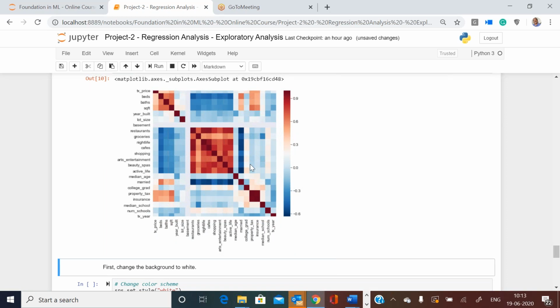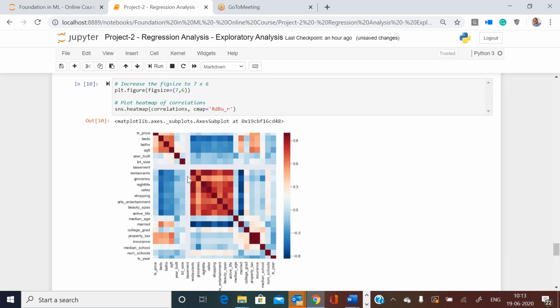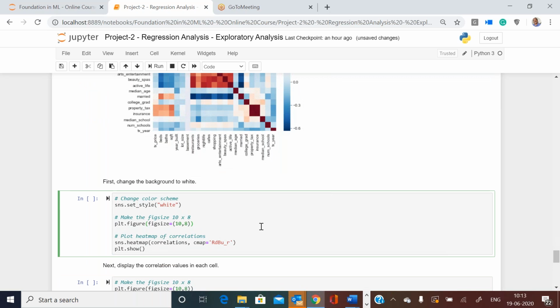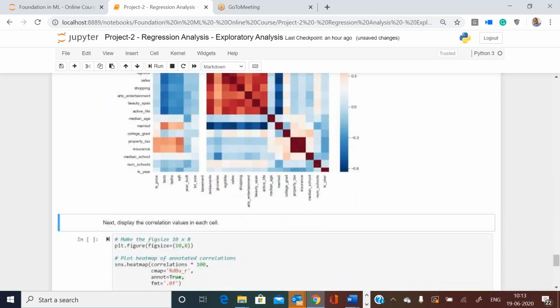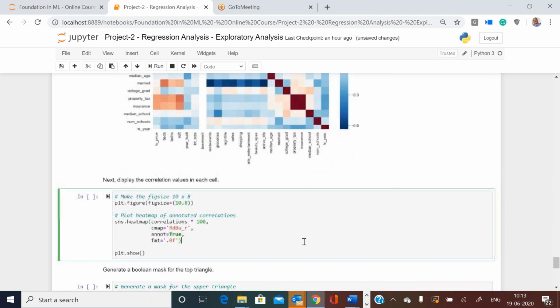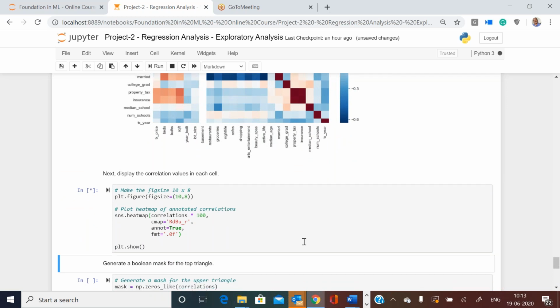And we looked at this and understood how to read this, and then we can improve it by making a white style background. Then we also talked about calculating all the values and annotating them within the picture.